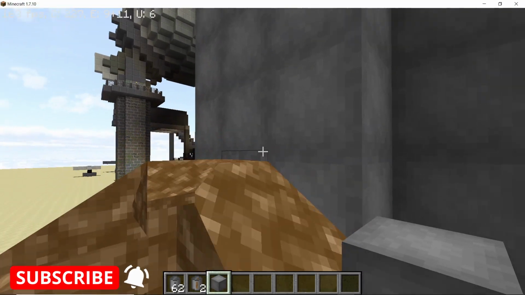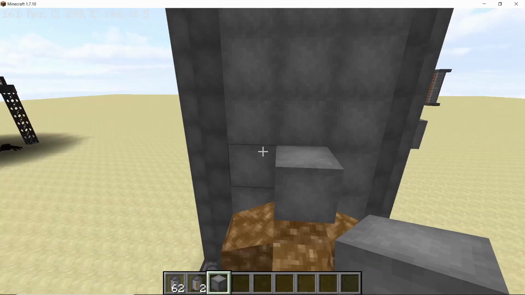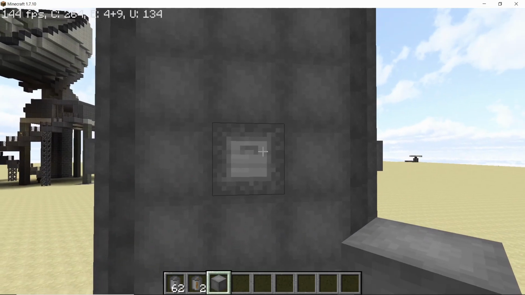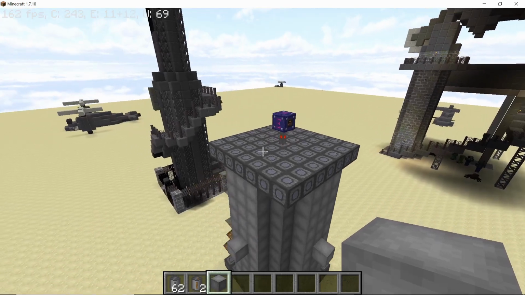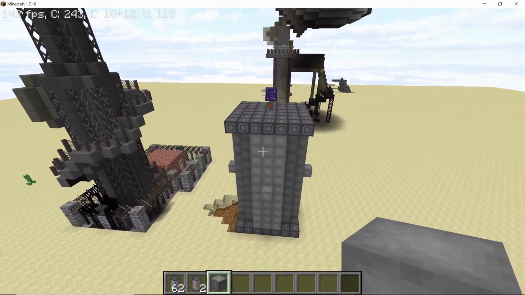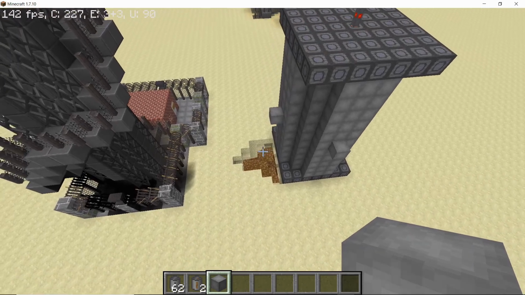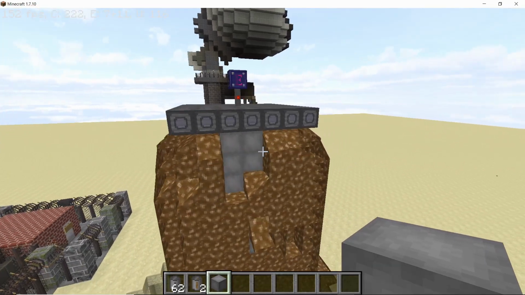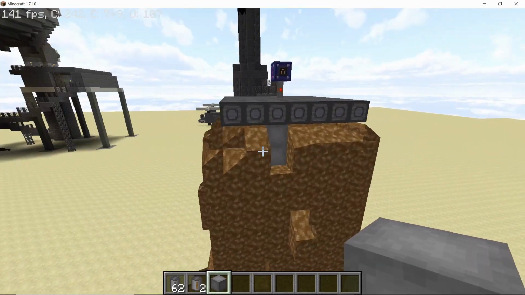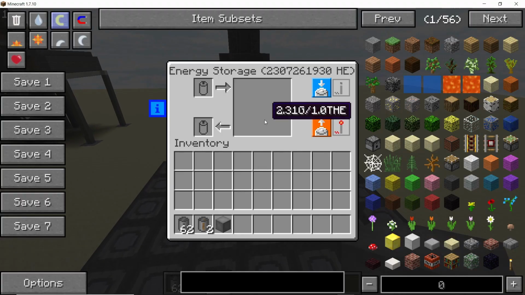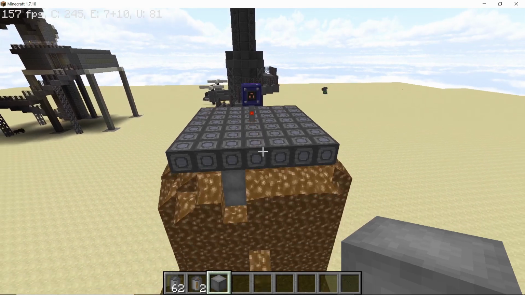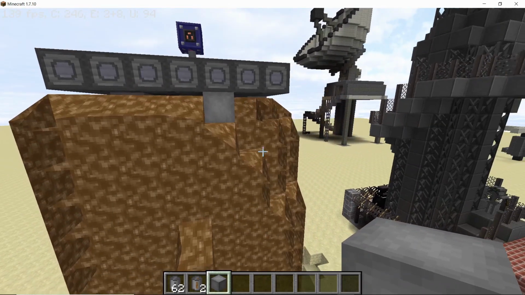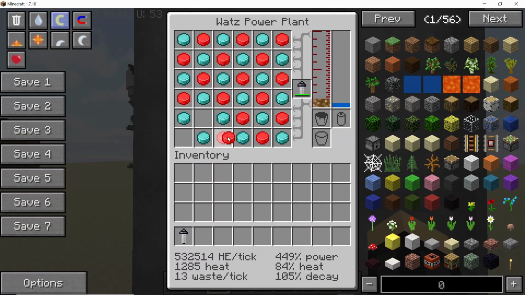Also, let me show you something else. If I close all the four access hatches, that will basically mean that poisonous mud has nowhere else to go. When I do that, this reactor will go into complete meltdown. Let's see. There, and look at that. Our reactor is completely gone now. Yep, it's destroyed. As you can see, we are not even producing any power now. So this is how you make the reactor undergo complete meltdown. Either you make it so that there is nowhere for the poisonous mud to go, or you overheat the reactor.